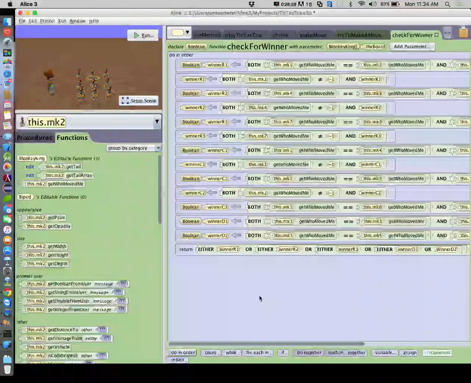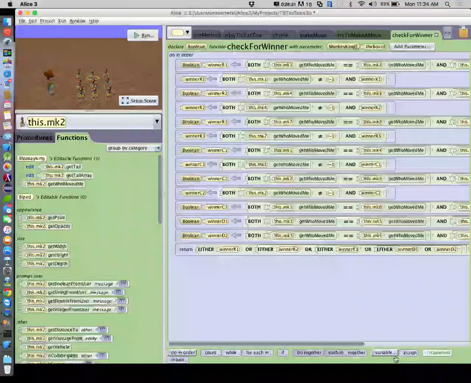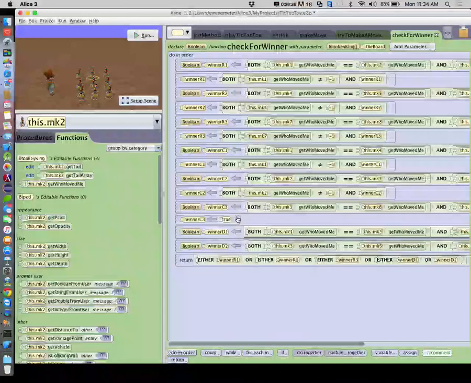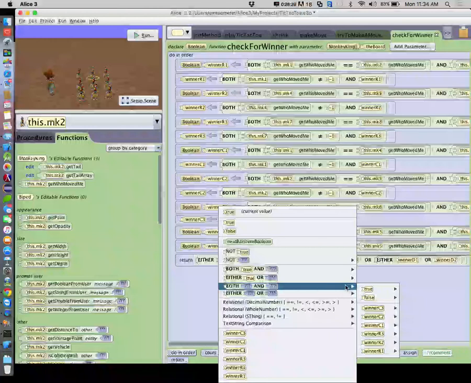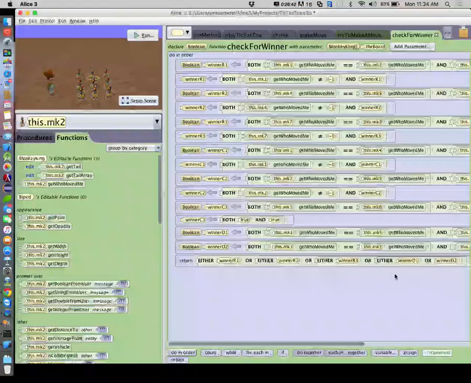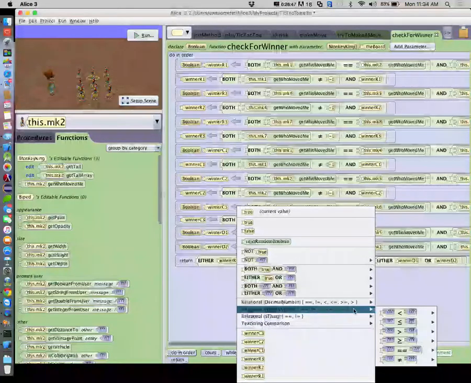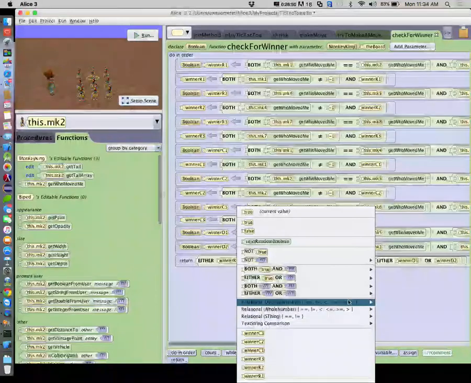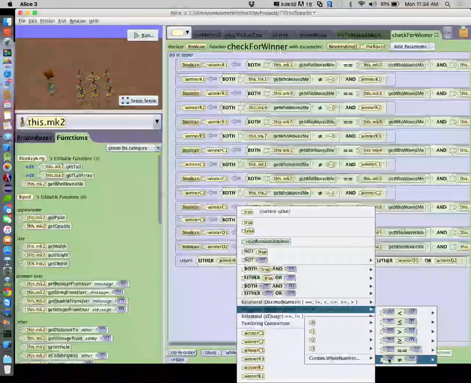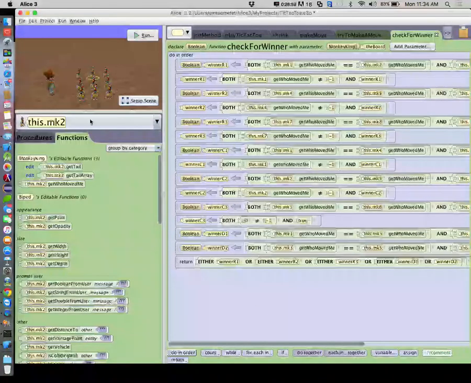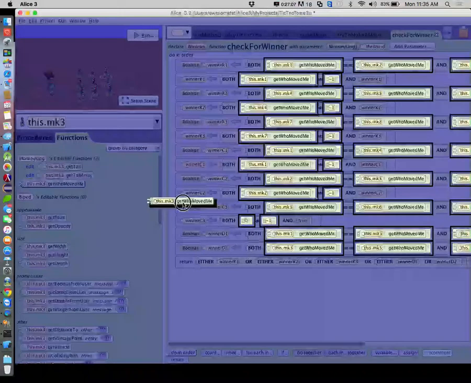And winner C2. And a winner C3. Assign. This is going to be an and. True, true. This is going to be a not equal to -1. And this is for column 3. So that's going to be MK3. Or you could use MK6 or MK9.